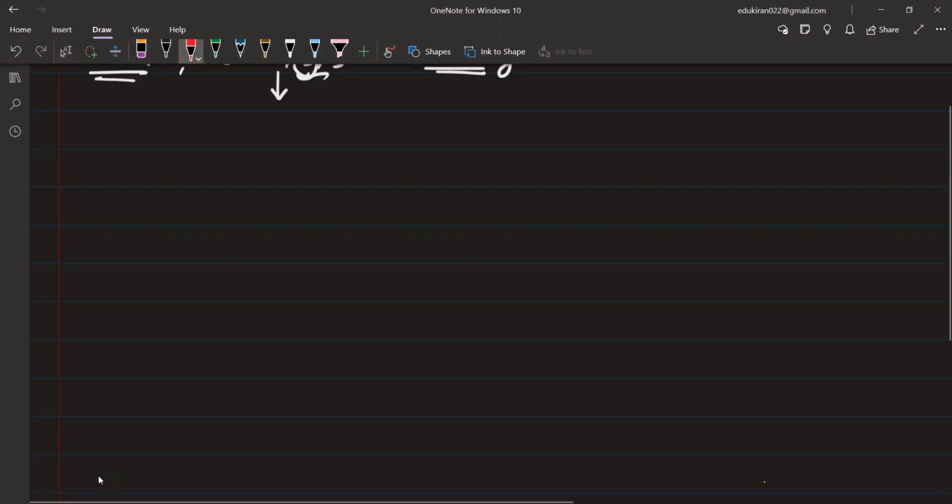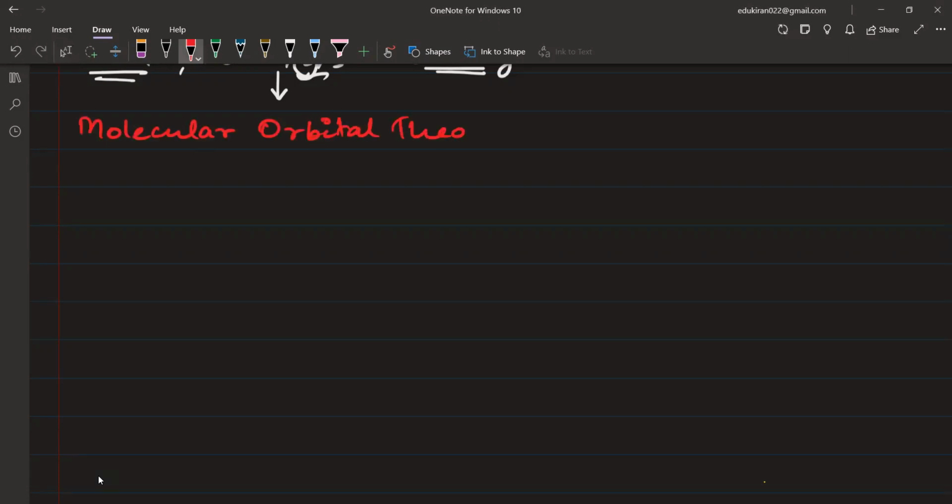Please write the topic. Molecular orbital theory. Now, this is the easiest theory of all the chemistry, and fundamentally it is very easy to understand. So don't think of any high level thing that you have learned in your school. Sigma hota, sigma star hota, pi hota, kya hota hai isme. There are a few very simple points, few rules, and those are very logical rules that we are going to learn, and from that we are going to make the molecular orbitals of different molecules.